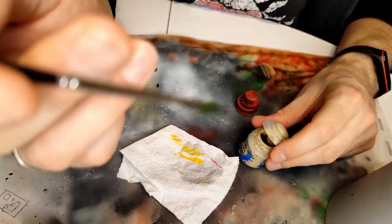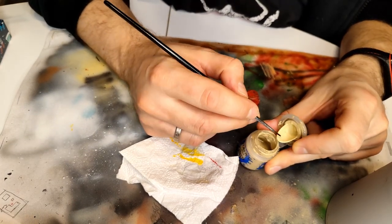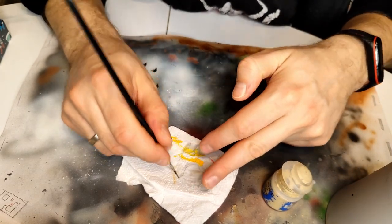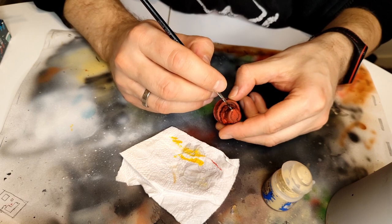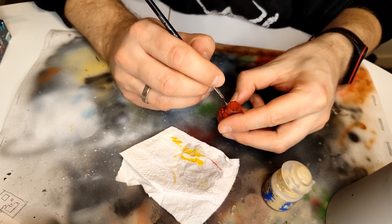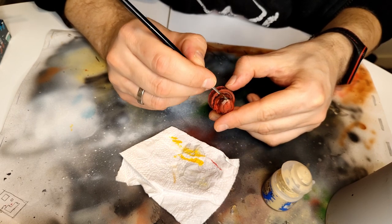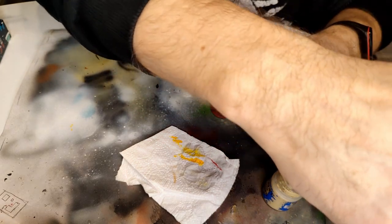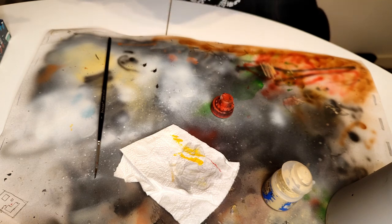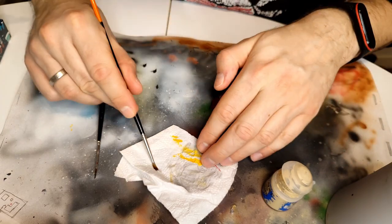The next step is fairly simple. Take a brush — not your best brush, but a used and damaged one. The size depends; I'll test a few. Put on some Zandri Dust or bone color, dry it, and start dabbing — start stippling — consistently. If you have too much paint, just wear it off a bit on a paper towel and continue. The process isn't really complicated, but you want to take things slow.